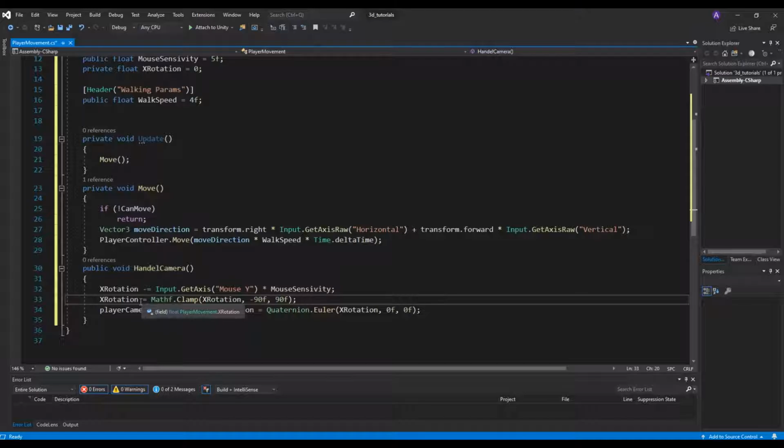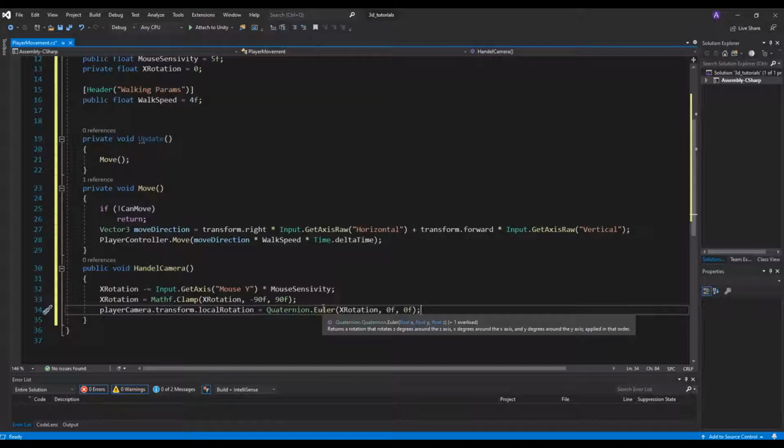But there's a thing, we can't look more than 90 degrees up and 90 degrees down. So we will clamp it by Mathf.Clamp xRotation, minus 90 and 90. And the last thing is that we call our playerCamera's transform, and then localRotation is equal to Quaternion.Euler xRotation, 0, 0, which basically means that it will rotate around the x-axis, as you can see here.